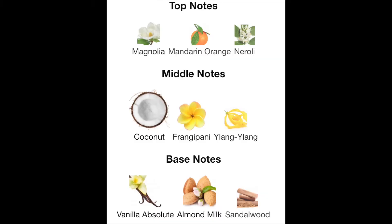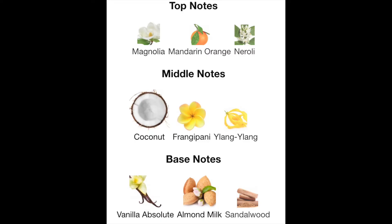The coconut is there but it's not offensive — usually I don't like coconut at all. Floral, yes — it's a garden perfume — but that balance of vanilla and coconut really grounds it. I appreciate the almond accord. The top notes are magnolia, mandarin, and neroli. The magnolia I like. The middle notes are coconut, frangipani, and ylang ylang — I can get that coconut. The base notes are vanilla absolute, almond milk, and sandalwood. I can get the almond. I like sandalwood. Overall I really do like this perfume. I didn't even smell it before choosing it because I gave the perfumes to my friends, so I think I did a good job picking out what I liked without smelling it. I just associate this with a pretty low time in my life so I don't think I could ever wear it again.